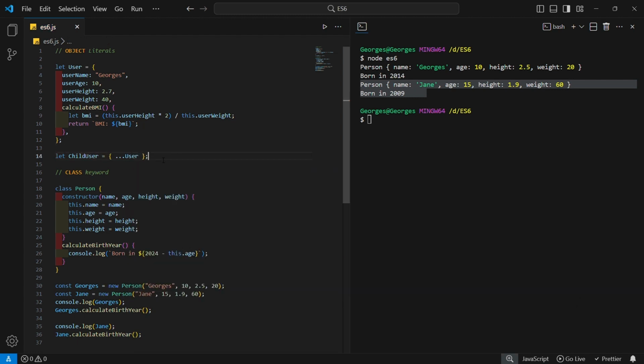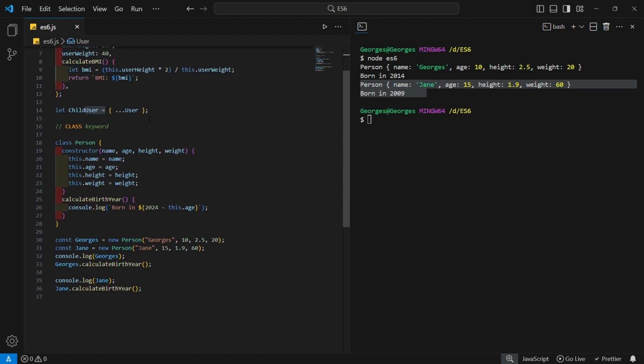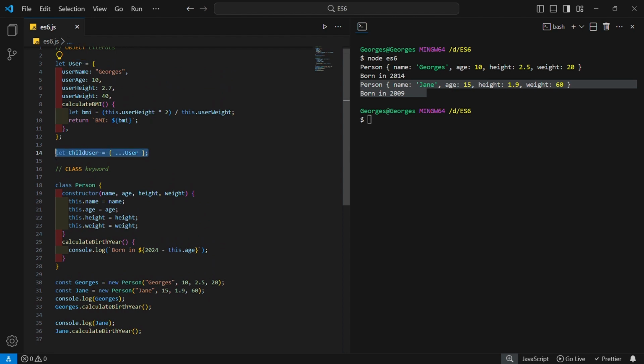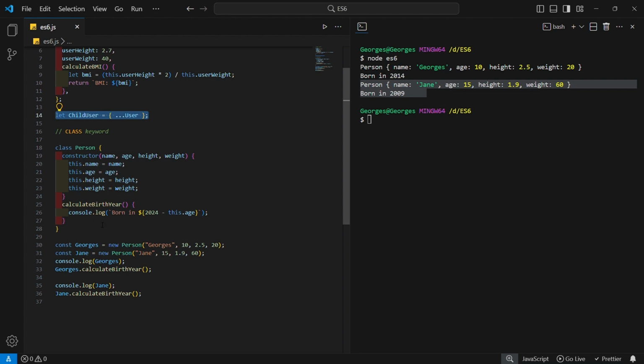So at this point, the child user was inheriting all the values and keys of the user object. So now let's see how we can achieve the same thing known as inheritance from our class.